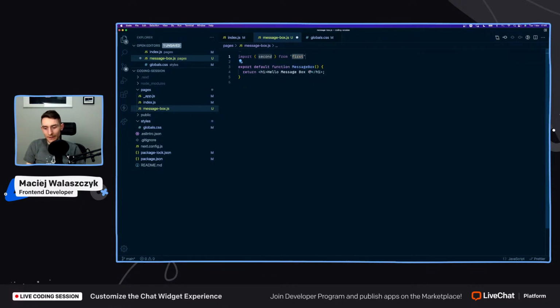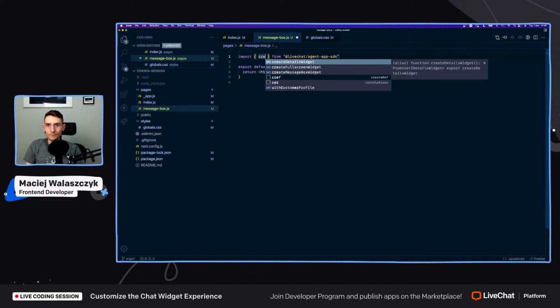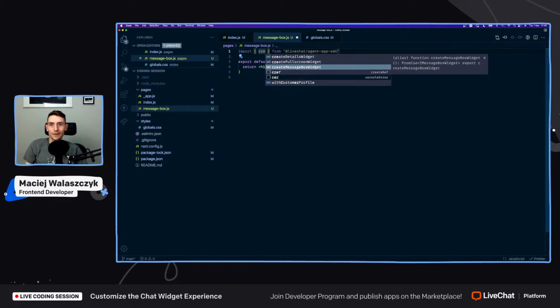According to the documentation, we need to import createMessageBoxWidget. As you can see, we have three types of widgets, three dedicated functions to create the appropriate widget.